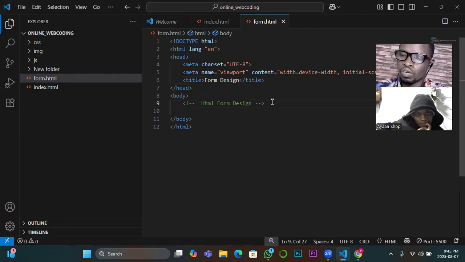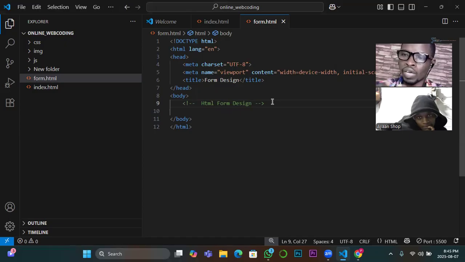In fact, one of the major reasons why we have the back end of a website is because of the presence of the form. Because anytime you create a form in your web page, there is need for you to create a database where the information that the form will collect from the users will be submitted.